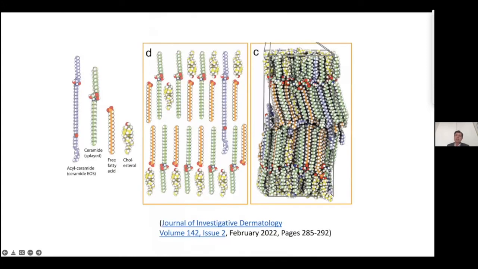So basically, the skin's barrier structure is like this. You see again how it's a bilayer structure with stretched out ceramides, and where the long chains are in a separate layer and the short chains in another layer, so they avoid each other. Also, the free fatty acids are in the long chain layer, while the cholesterol are in the short chain layer, so they also can avoid each other.